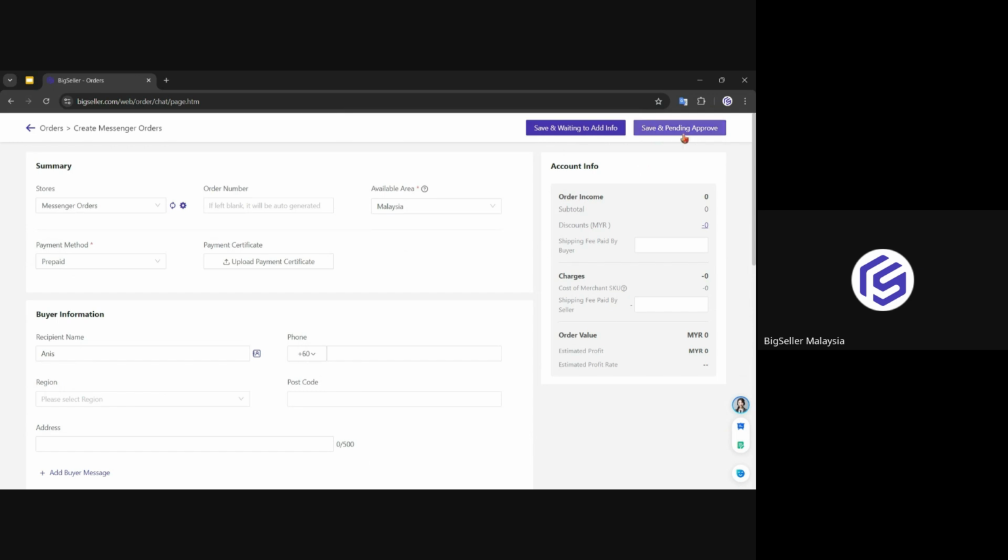Okay. Save and pending approve means my users will use this if they are waiting for their customer's payment. If they are waiting for their customer's payment, they will use save and pending approve.